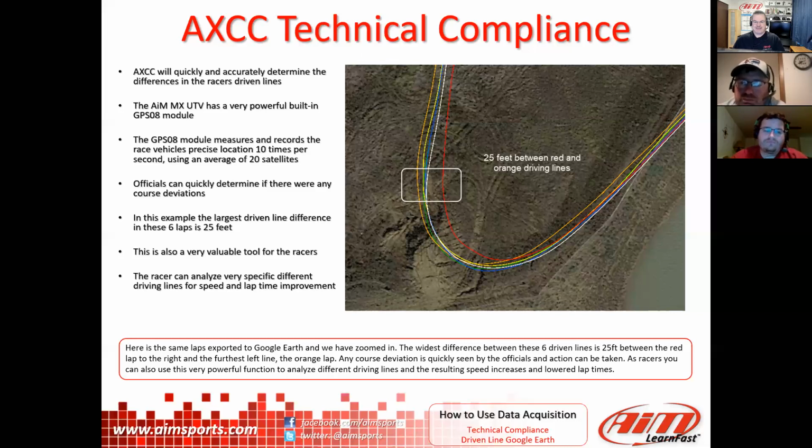Perfect. Okay, that's more detail on how you handle it, which is perfect for everybody here. And as I mentioned, this is also a very valuable tool for the racer, right? They're taking the data and looking for that driven line where you've gone, and maybe you've tried some different things, or you have some teammates you can share data with, and you've tried within the realm of what's legal. It's great to know if freeing it up out here, or driving up the middle of that particular section, was better. Yeah, certainly the data analysis from that can become very handy for speed and for lap time improvement. So very cool.